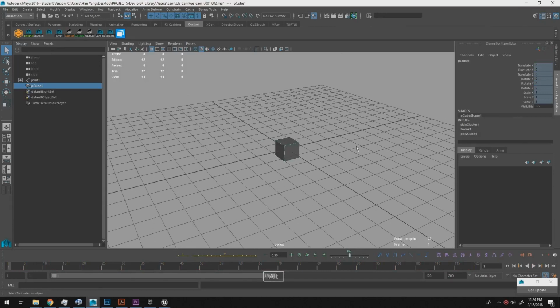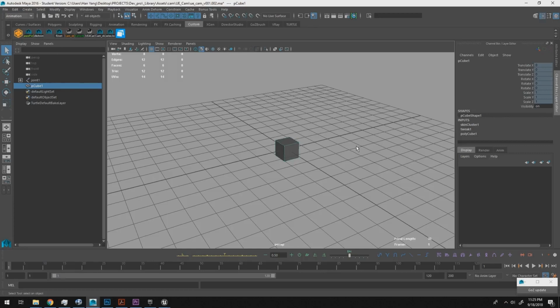In order to export the camera into Unreal, we have a couple of different ways to do it. One way is to directly export the Maya camera as an FBX file and import it into an Unreal sequence as keyframes. But the problem with this is, first, that there's a difference in world space order between Maya and Unreal.